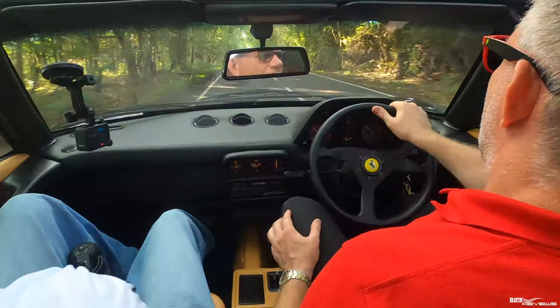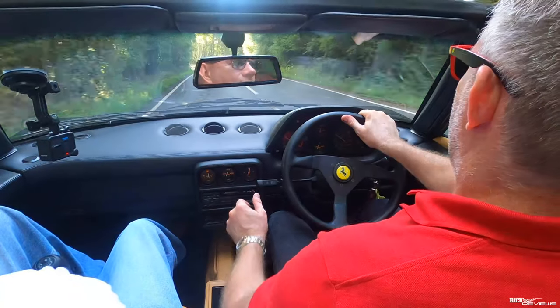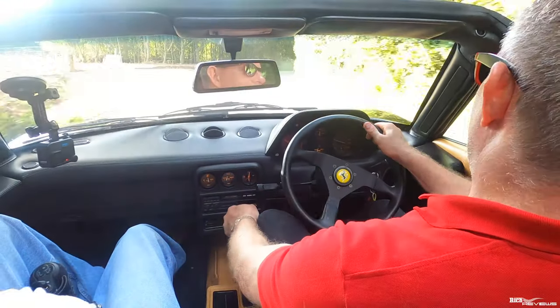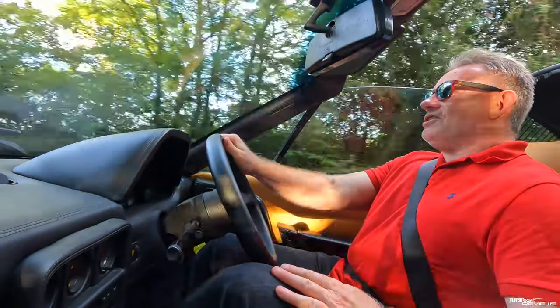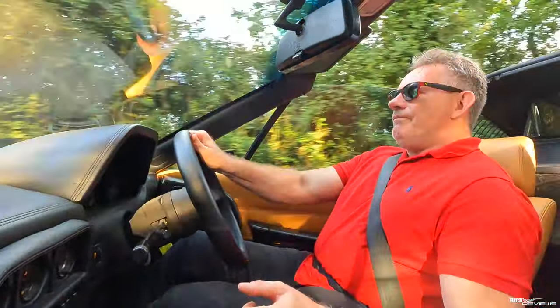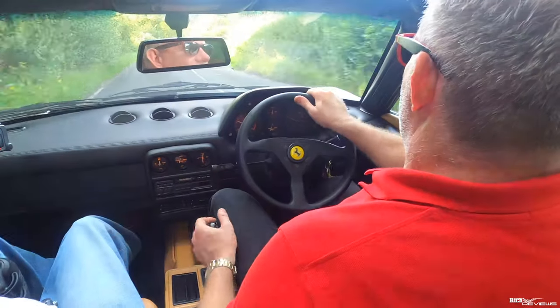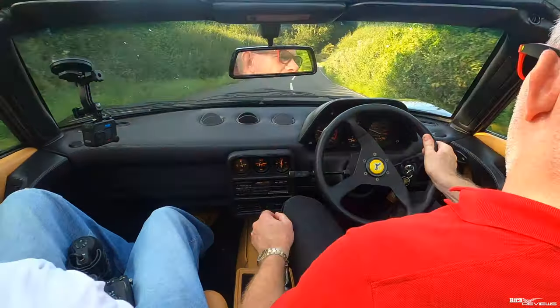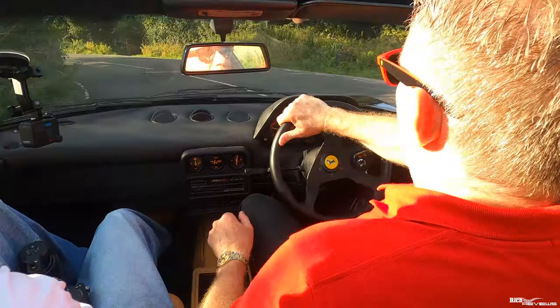Quite an easy car to get used to as well. We've driven a few miles in this today, and it's a joy. It's a classic joy to work around these corners. Yeah, the car's a bit clunky. You have to push it sometimes to get it into gear, because the gearbox is 33 years old, even though it's been restored.